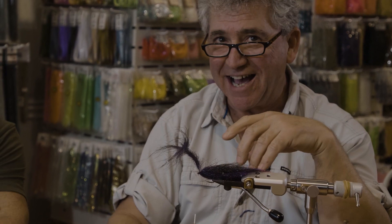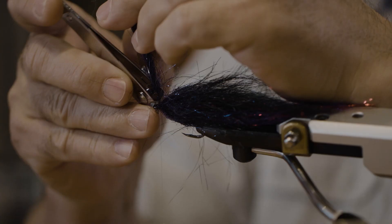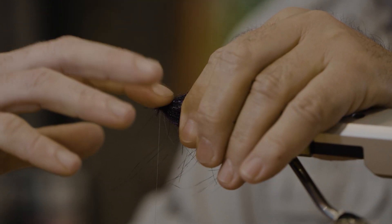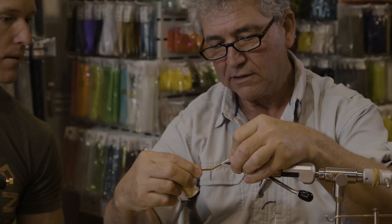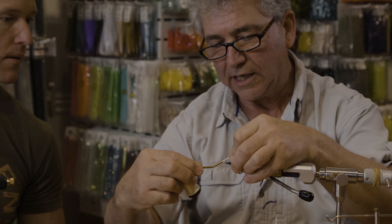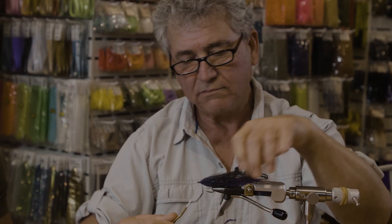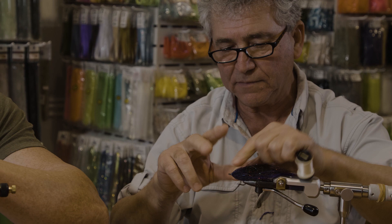What you're going to do instead is cut it, yes, but leave a little bit. Put your finger there — feel it. Now push it back. With your threads, you start right behind the hook. What happens is the threads go on top and will never get cut because we eliminated the sharp standing point.